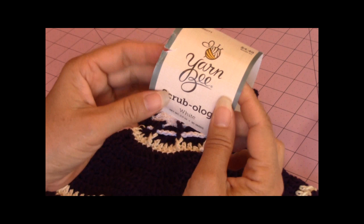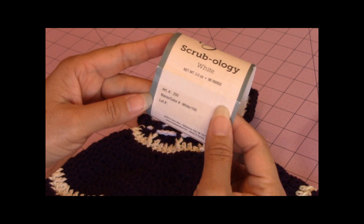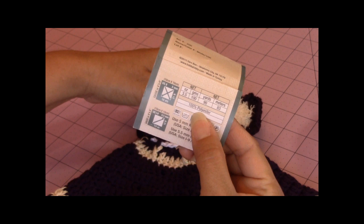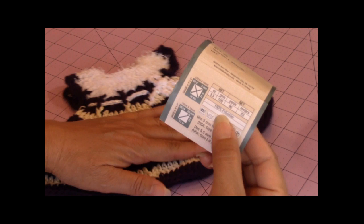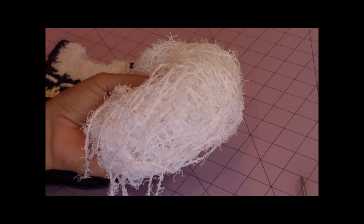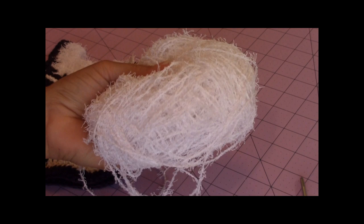It's a white color. Now the thing about this yarn is it's 100% polyester. So you don't want to be setting things too hot on it. It shouldn't do anything. I haven't had any problems, but you just want to be cautious of setting too hot of items on that portion. You can always just use the lower portion, 100% cotton portion. And you'll have plenty of this yarn left for making a lot of these dresses.